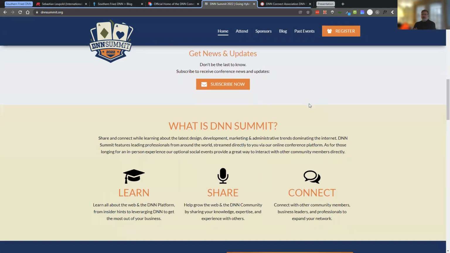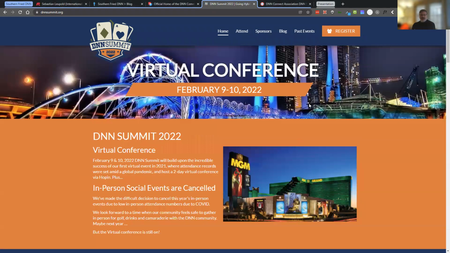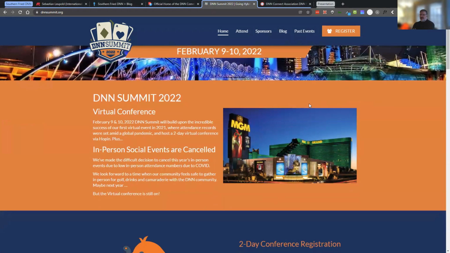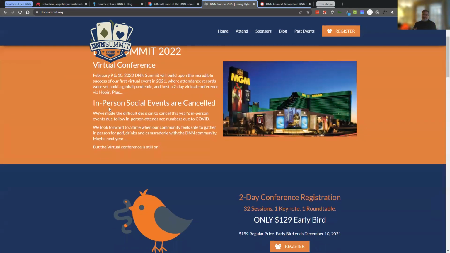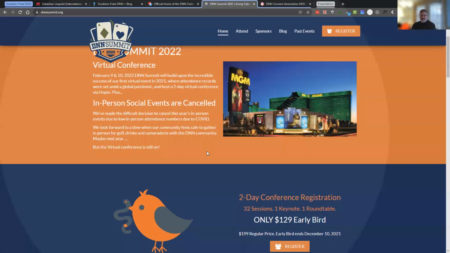The in-person components, due to COVID's continued uptick and specifically with the Omicron variant, we've decided that the in-person social events are canceled. If you do find that you've already purchased tickets and hotel and you're still planning to head out there, then fear not. Fearless Will Stroll will be in the area, and if you flag him down, he might buy you drinks and hang out with you for a bit.